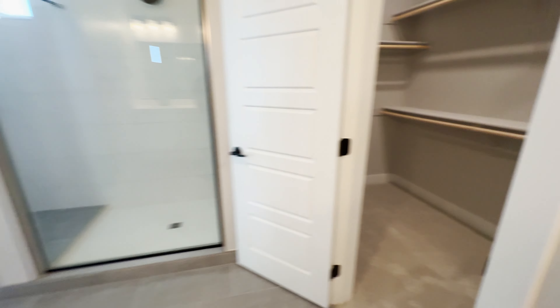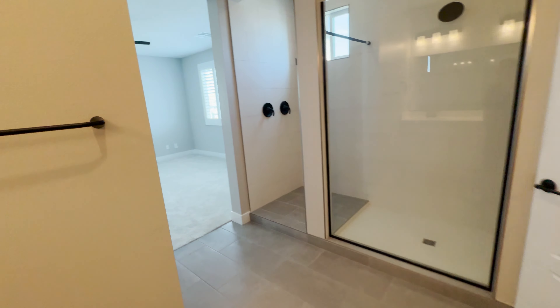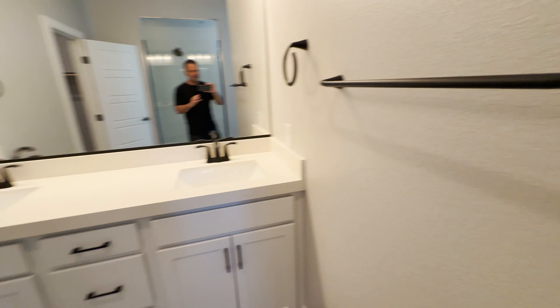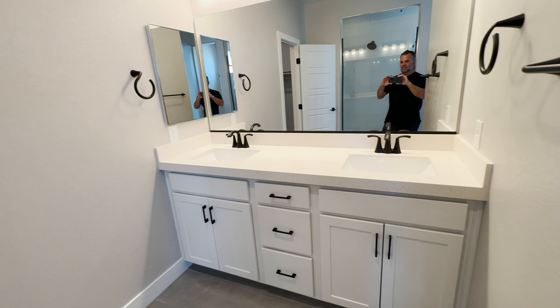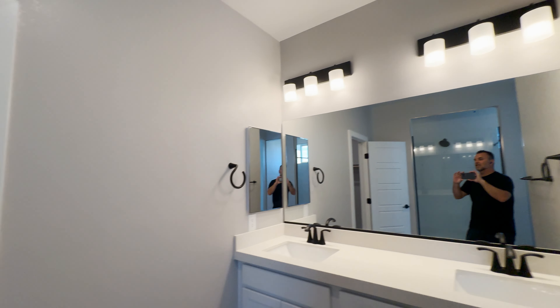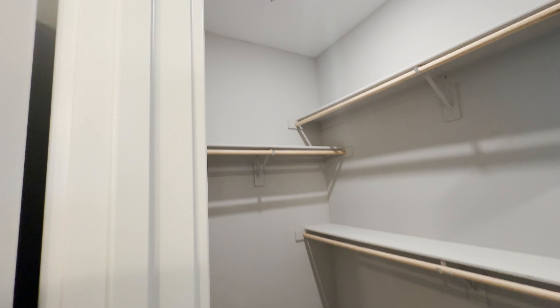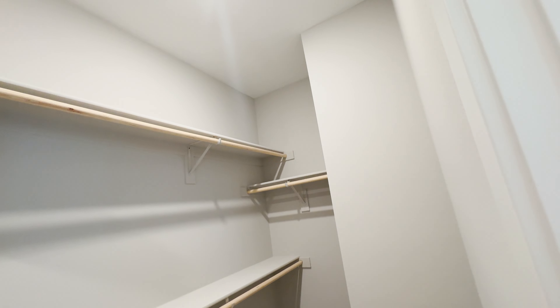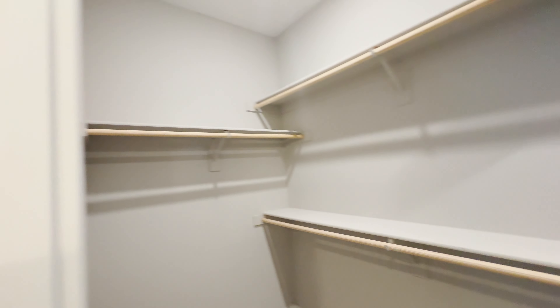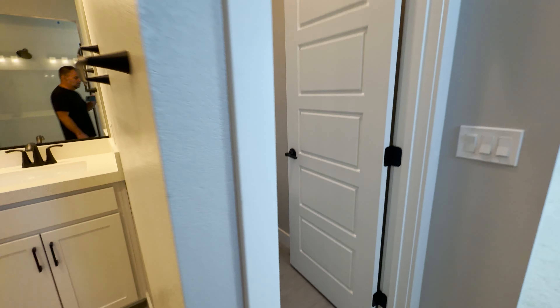So this is what it looks like backing it up a little bit. Then you have dual sinks, vanity with the drawer set in the middle, some pretty nice looking lighting, and all this really nice hardware. Super nice closet, guys — super clean. It's not huge, but it's definitely a pretty good size. And then you have your water closet here.